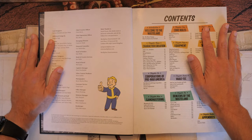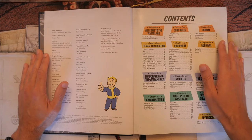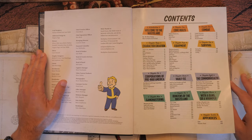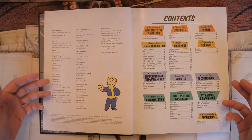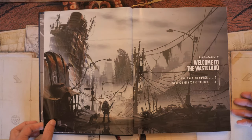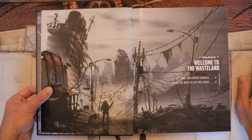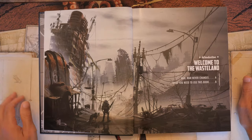When I first opened this book a couple weeks ago, I made a comment about the pages and how glossy they were and how thin they felt. But now that I've actually spent some time with this book, I would very much like to retract that — the artwork on these pages looks so beautiful. I am super stoked about this book. So we're going to get started with the introduction.